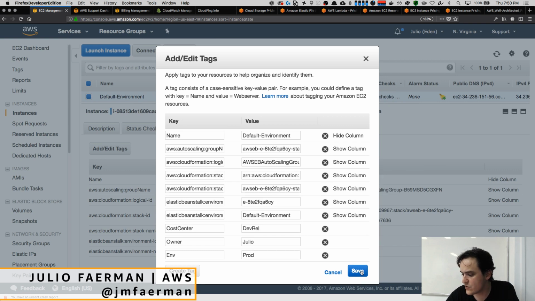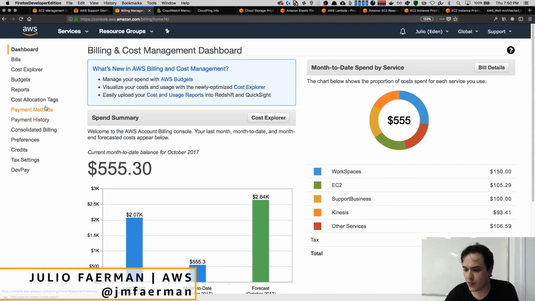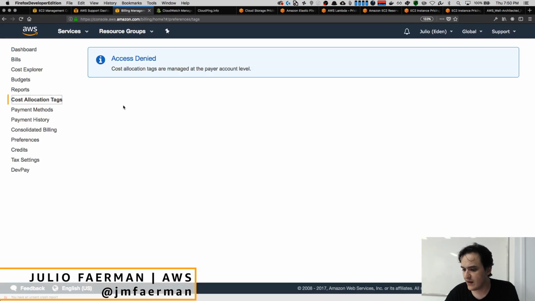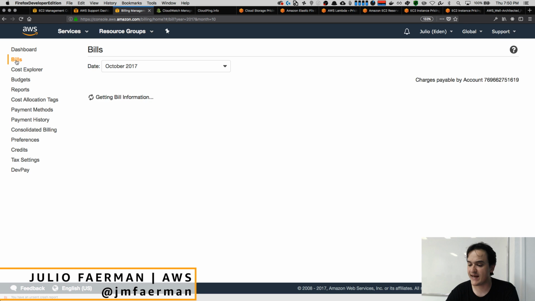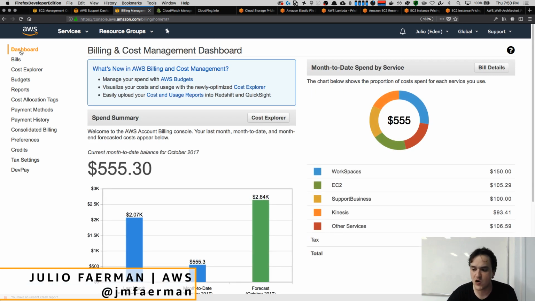And then you can see on the cost allocation reports, you can activate here. I'm on an IAM user, but I would be able to fetch this data and see how I am doing per owner or per cost center or per environment, and break my bill as I please.